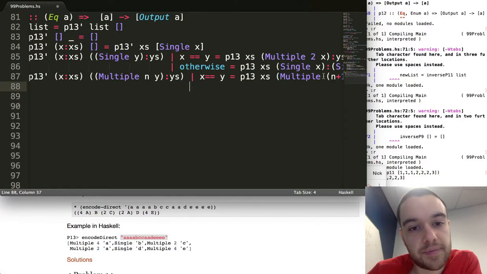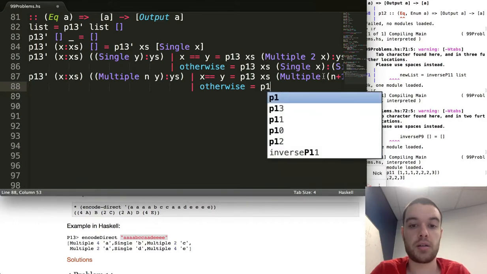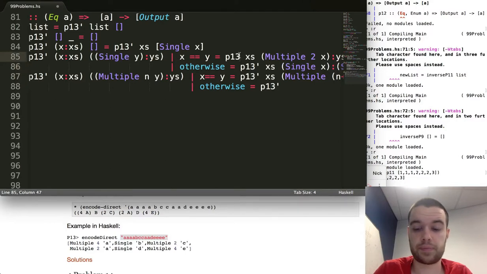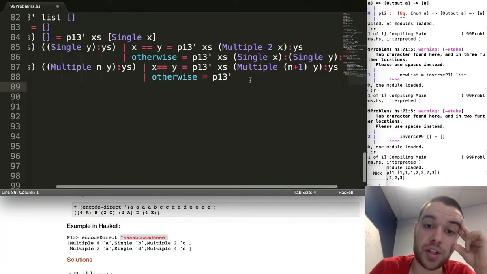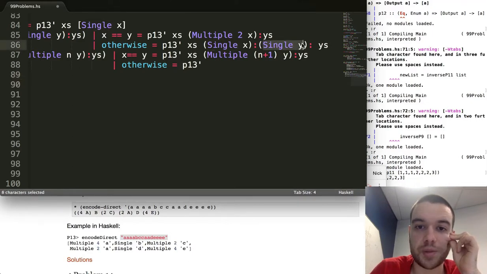Otherwise, if they're not the same, then we want P13 dash. These should all be dashes, by the way. P13 dash to be the same as this otherwise, except that this should be a multiple.